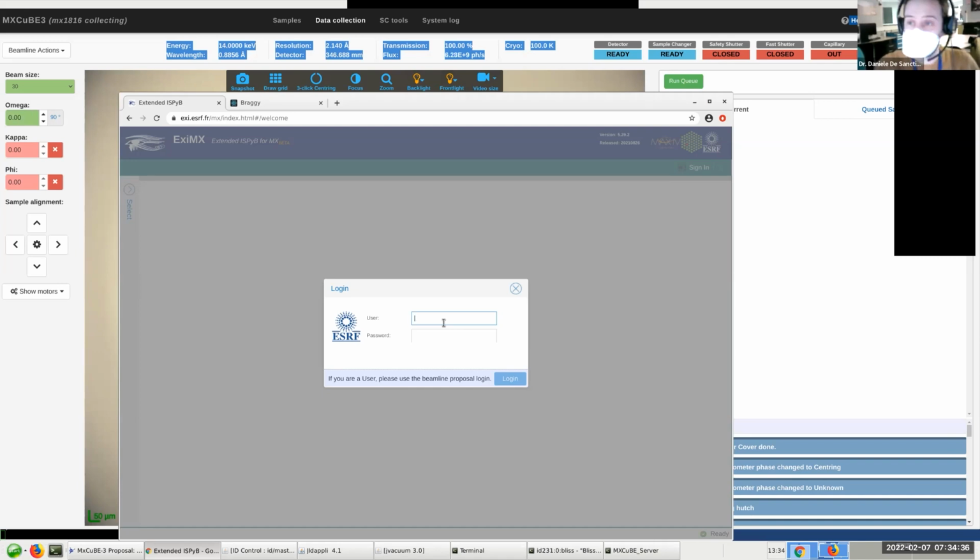And even just to give you, let's say, a sight over the future, even when the data collection will be moved to the individual accounts, which at some moment could happen, we will keep the MX proposal login for legacy proposals, meaning those that were collected before the change. So you will not have to change on your old data, just keep your MX password safe somewhere.